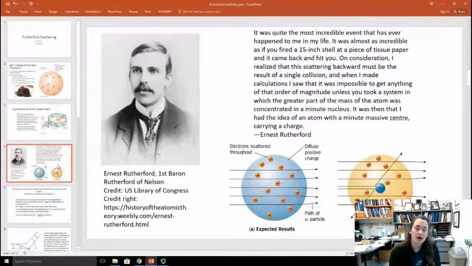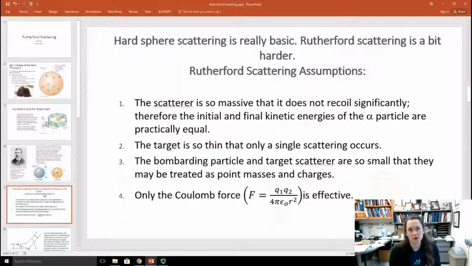So now I'm going to talk about the equations that Rutherford used to model this. I'm not going to go through the derivation. I feel like that's a little thick for an online lecture, but I'll present the results and then we'll work some example problems with those results. So I think it's important, though, even if we don't go through the derivation, that you understand the assumptions that Rutherford made when developing his model.